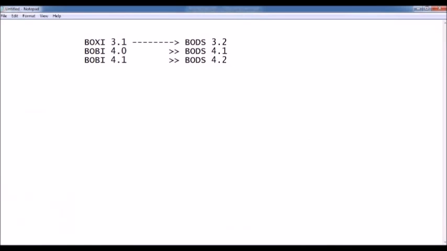Suppose the client is still using 3.1 at the reporting point, because already they have the license for 3.2, so they are still maintaining that. If there is an upgradation of the tool from BOXI to BOBI 4.0, then automatically the upgradation needs to take place in BODS, from BODS 3.2 to 4.1.